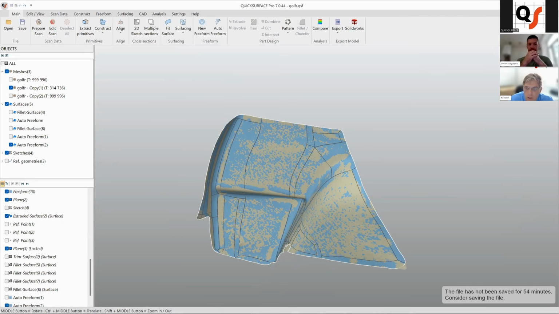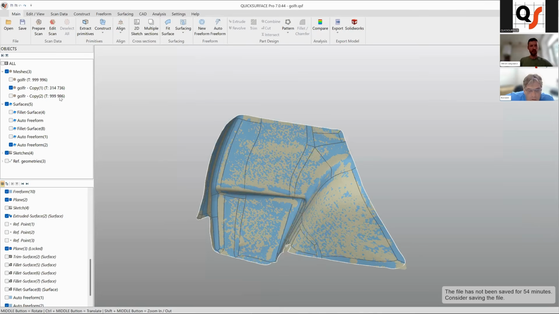There is one open question here, which is: is there a trick for good expanding of auto freeform? I like this question because, like you said, in the casting modeling, or where we advertise our hybrid modeling, you normally isolate and then you create auto surfacing, then you expand it, then you trim.